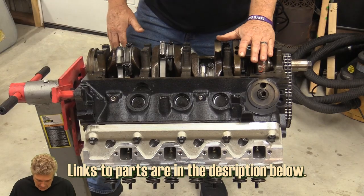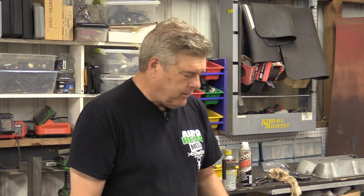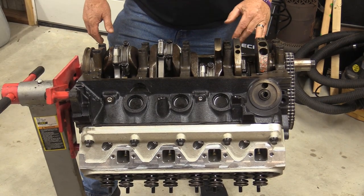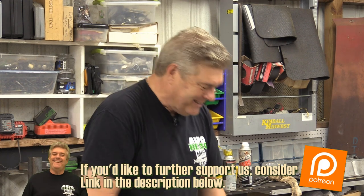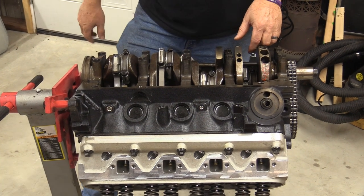It has a Scat crank in it. It has Probe pistons in it. This whole reciprocating assembly has been finely balanced. What I mean by that is you can see by the big holes that are bored in the front weight on this crank that we've got a full balance. The back weight is just as holey as this one is. There's also balancing holes in here. All of the rods have been worked. They have ARP fasteners on them.